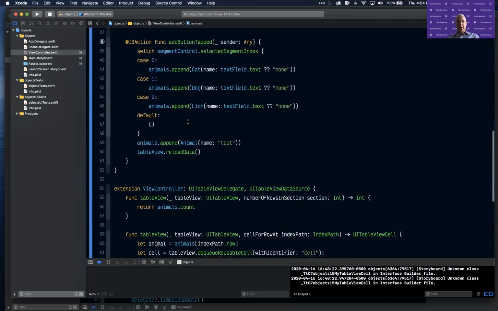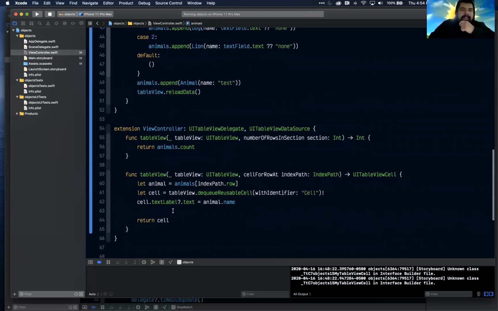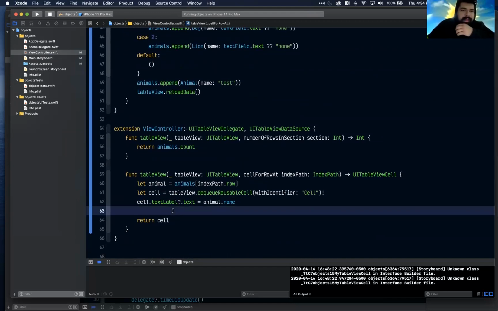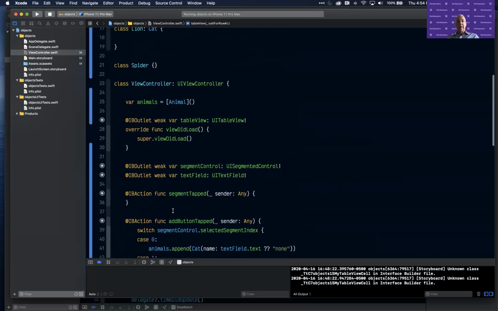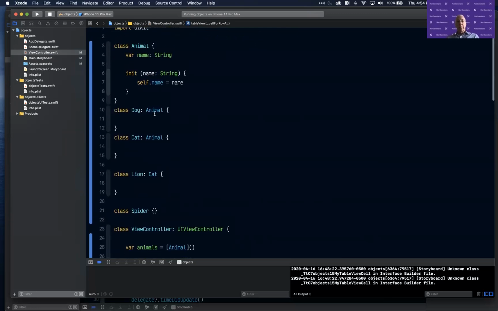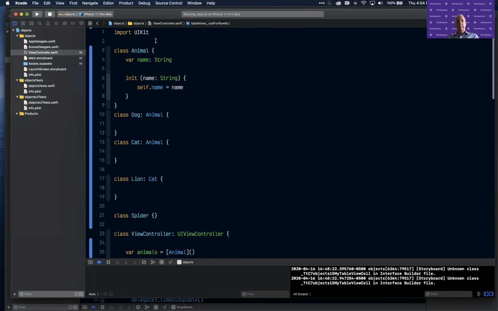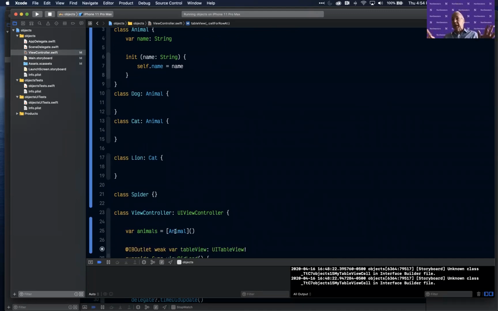Great question. So if you wanted to do an insect class, you would do a case 3 and then start doing your insects? Right, but you would need a different array, or animal would have to also inherit from some base thing called living being or something like that, and then this array would have to be living being if you wanted to get them all in there. Okay. Thank you.